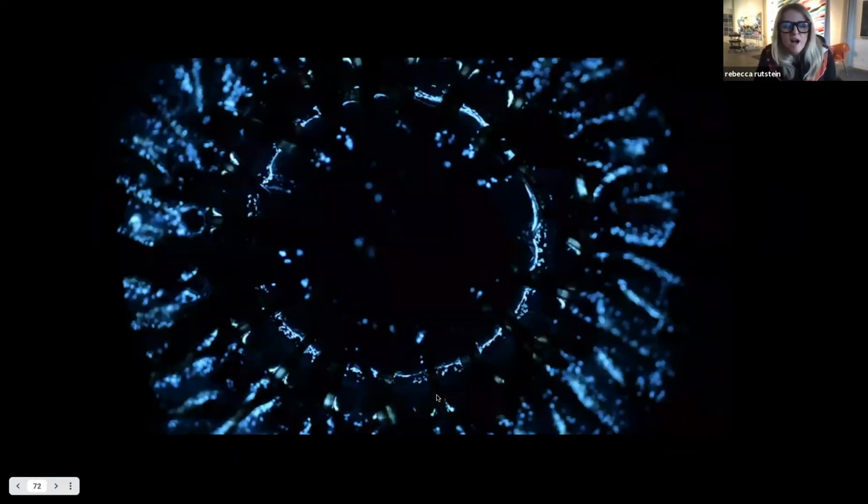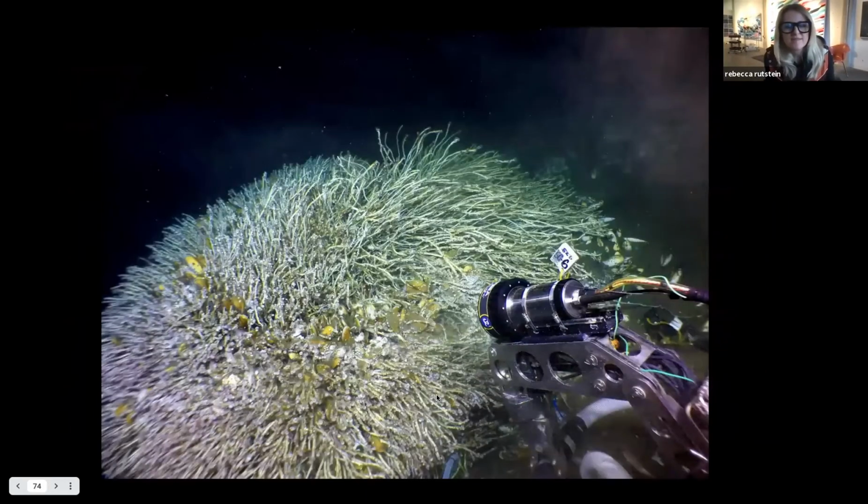I think for me, one of the most spiritual and kind of metaphysical experiences of my life was going down in the submersible and descending the water column for an hour and a half slowly, and just seeing bioluminescent life out the porthole. It was truly magnificent. And it was like nothing I've ever experienced before. I wanted to share this with people in some way. And so I'll show you the installation that I created in response to that.